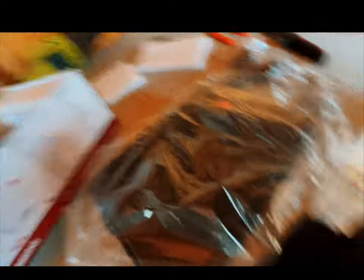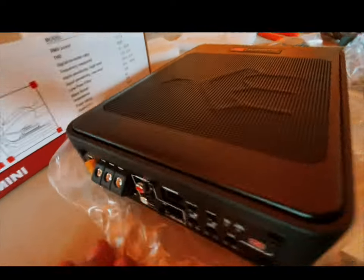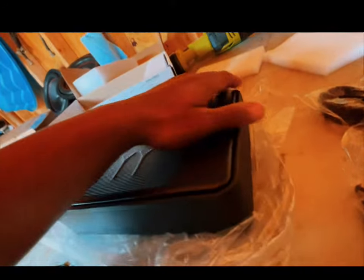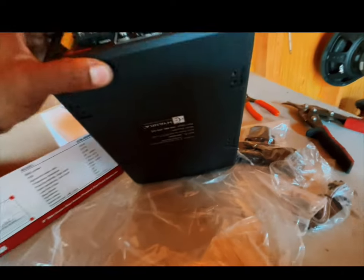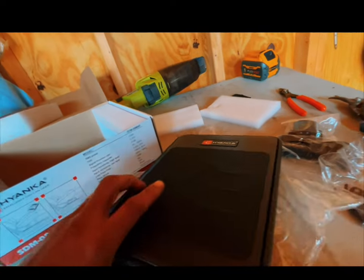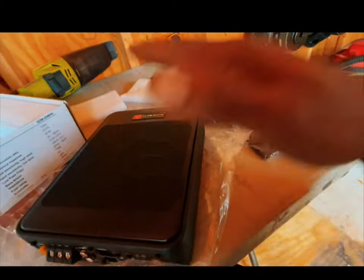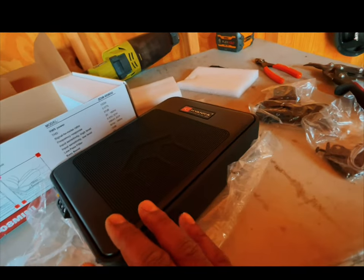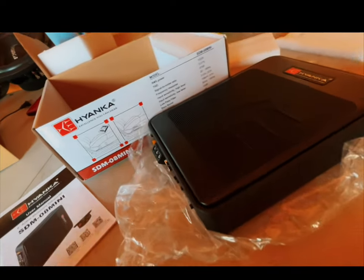This brand is from Hayaka and it is nice. Let's get it out of the plastic. This is the SDM-08 Mini — we're going to be testing this. Look at the little speaker in there, that's nice. Very nice and clean from Hayaka. This thing is actually under 100 bucks — like 80-something bucks. I'm going to drop the link in. This thing is amazing for what it is — it's just for people who want a little bass.